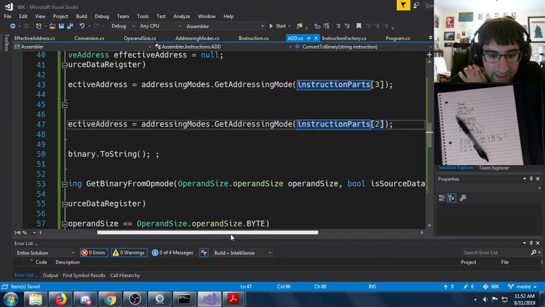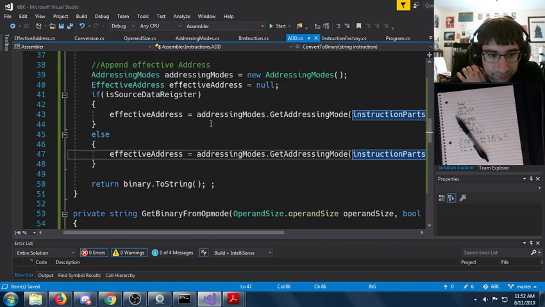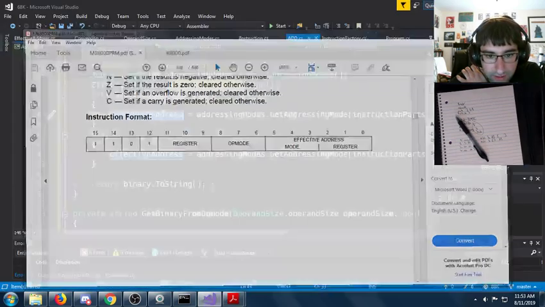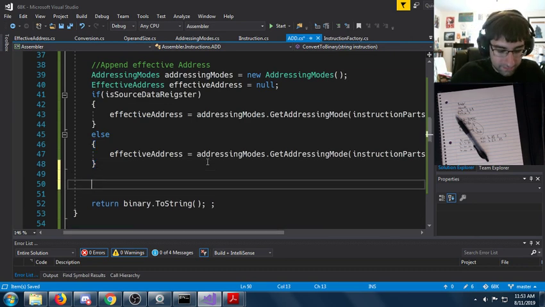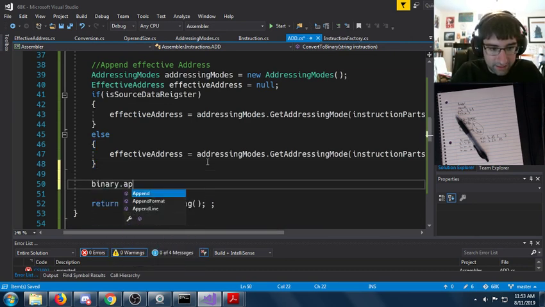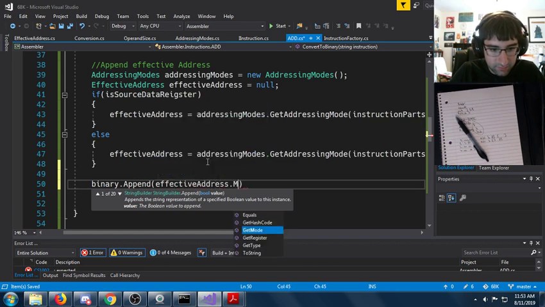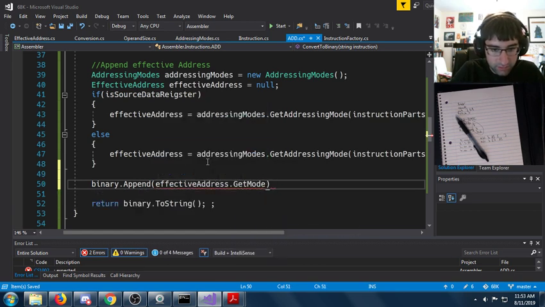All right. So now that we're there, now that we need effective address, we can append the mode. We can get the mode really easily. We then have to append the mode onto it. Binary dot append mode, get mode. Now we have to convert because we have to get the register. So it means we have to convert things.